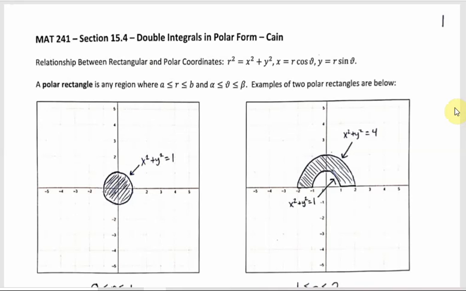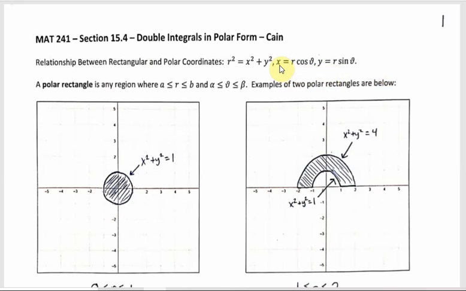I think the first thing to bring up with section 15.4 is just switching into polar coordinates, since polar coordinates really dominate this section. Reflexively, and I think this is true for everybody, when there's a graph, you naturally think of it in rectangular coordinates, because the vast majority of the time that's what you end up using.